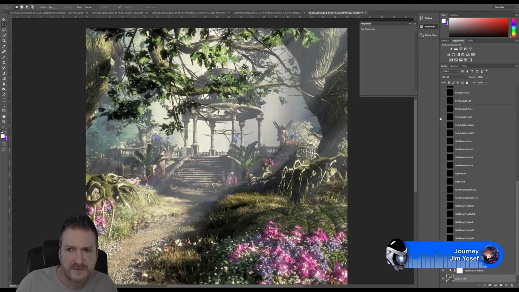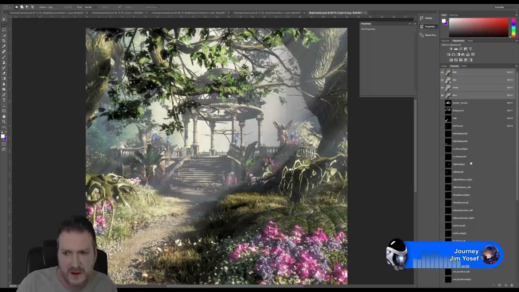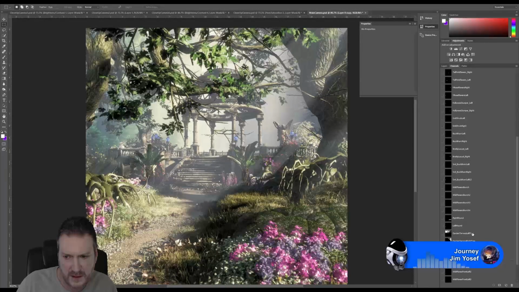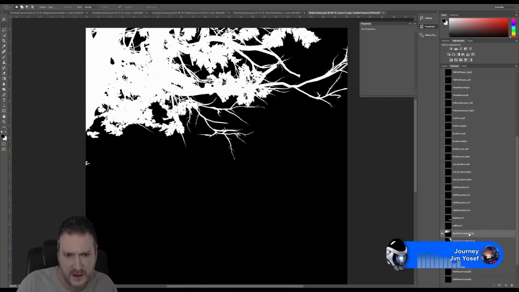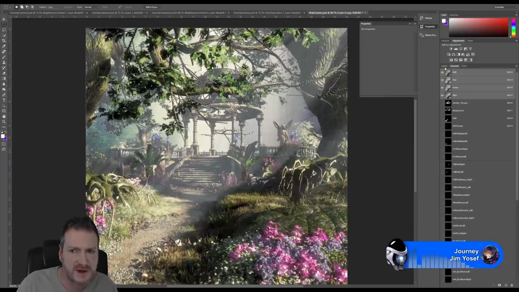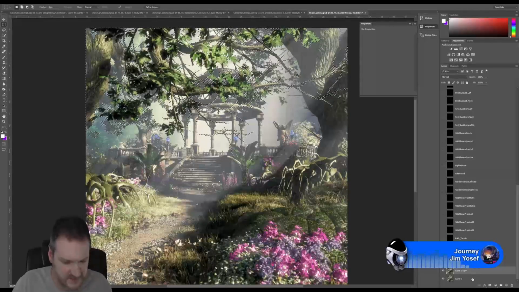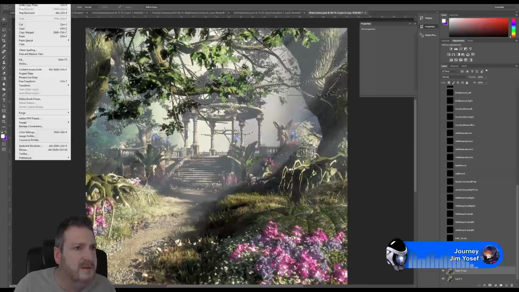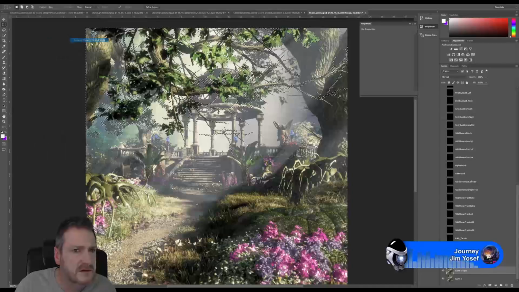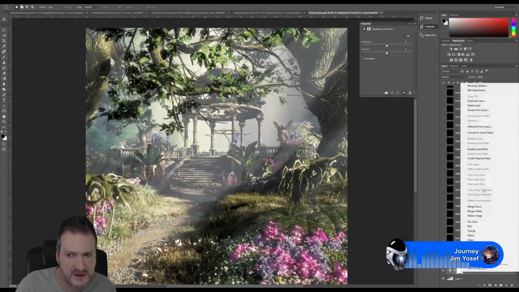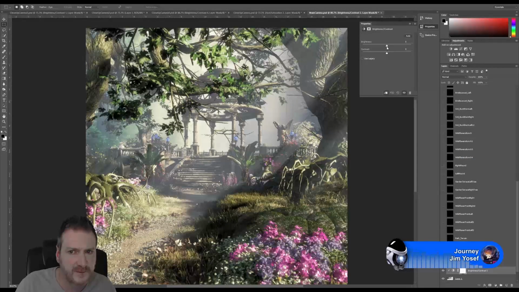Okay, now let's look at those leaves here at the top. Where are we? Let's select that. Jump back to our RGB and jump back down to our color channel here. We're going to copy and paste in place again. Again, I'm going to do a brightness and contrast to make sure I do a clipping mask. I'm going to pull the leaves up a little bit. I want them a bit brighter.